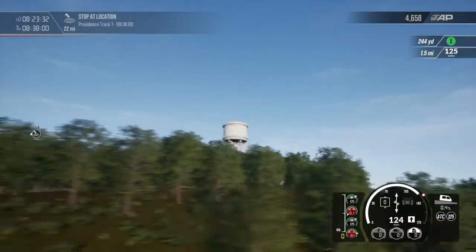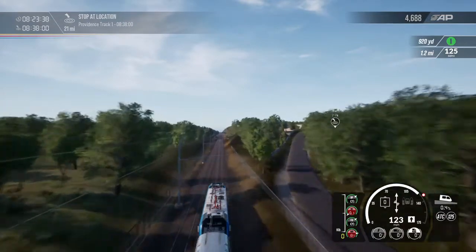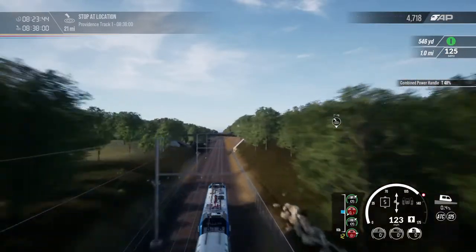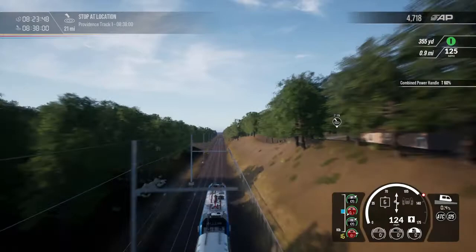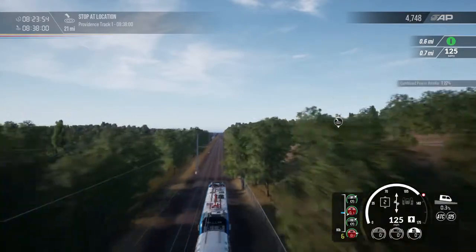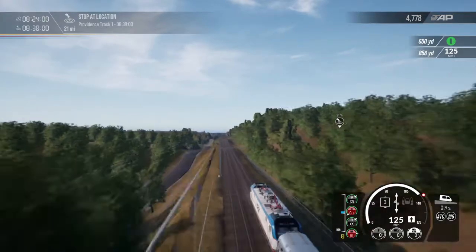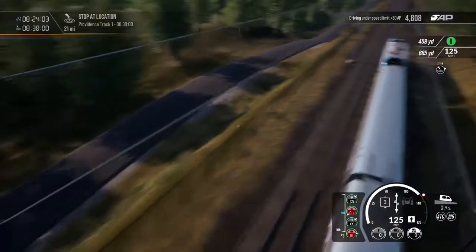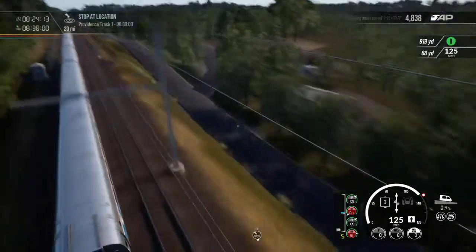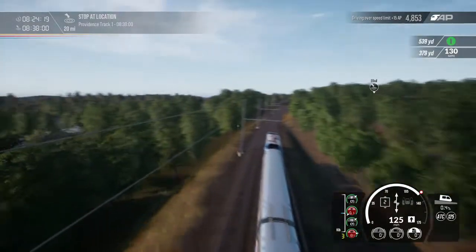That's a water tower. I think that's meant to be a water tower. Right. Yeah, we're still doing good. Kept the throttle on, trying to keep our speed up because we were late. Try and keep it as close to 125 as I can. Oh, that's a bit too much. There we go. 125, that will do. No coasting today. Nice bit of scenery, the lake.